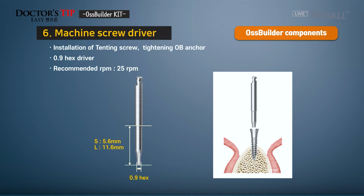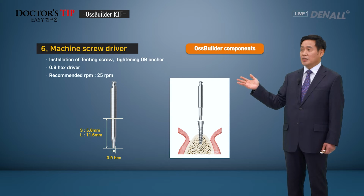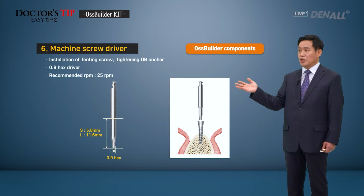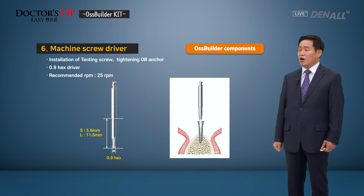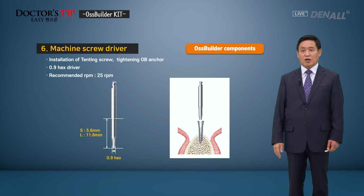Next is the machine screwdriver. This can be used to install the tenting screw and tighten the OB anchor. It is used with the engine, in other words, connected to the handpiece, and there's also a 0.9 hex driver without implant placement, and when you connect the tenting screw, you can use this. As mentioned earlier, you can use this for the OB anchor. The recommendation is approximately 25 RPM.